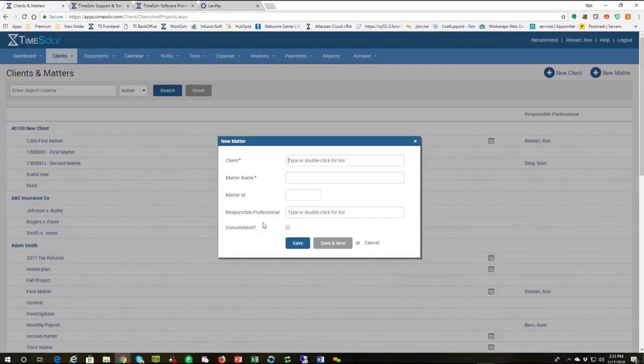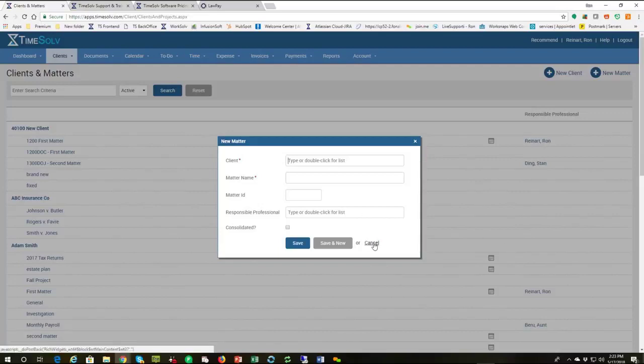And you can also then consolidate multiple matters underneath a particular client. Now, what that's for is billing purposes. So anything that's consolidated, those matters would appear on the same invoice. So you can have multiple matters appear on just one single invoice. So if your client only wants to receive one bill every month, go ahead, consolidate all those matters, and then he'll only get that one. By default, they are not consolidated, so each matter receives its own invoice every time you bill.